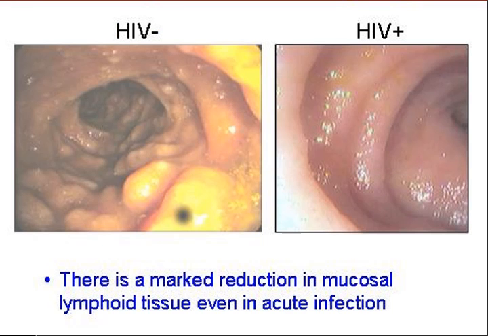So this is a lovely picture. If you look at this picture, if you weren't to ask, unfortunately I've got the answers at the top, but if you had to say which one was the healthy one, it looks like a nice clean one is the healthy one, isn't it? But actually, no, our gut is supposed to have lots of lumps and bumps because you're exposed to lots of foreign things. And what HIV does, as you can see, it just wipes out all of that lymphoid tissue in the gut quite dramatically.